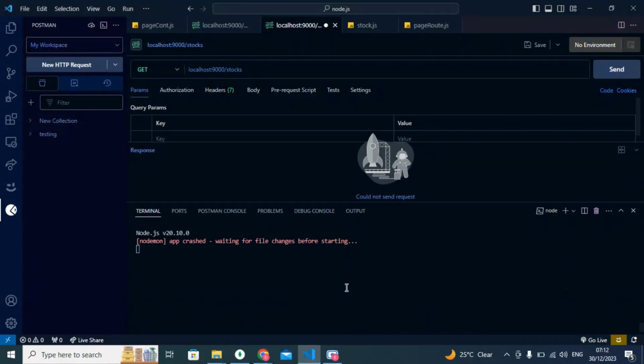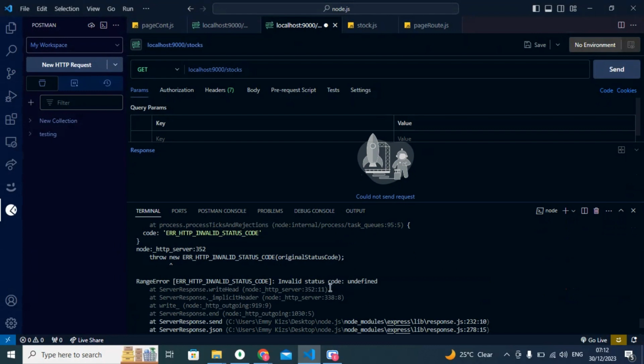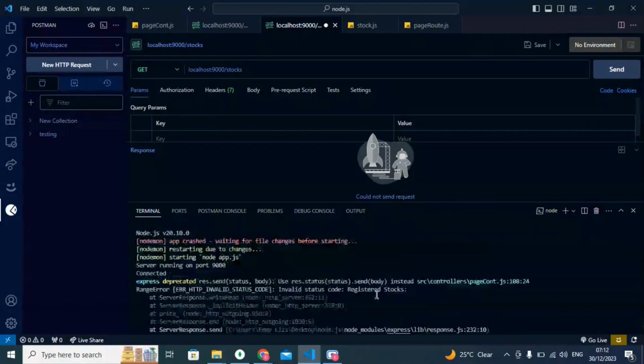If I click on this, our server is crashing. What's there? Express, res.send status.